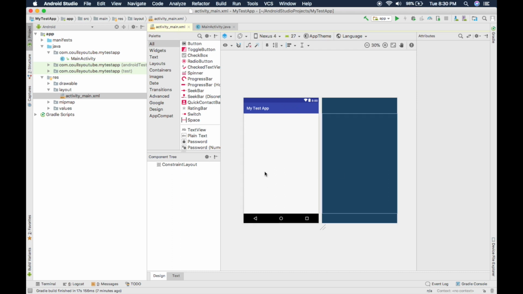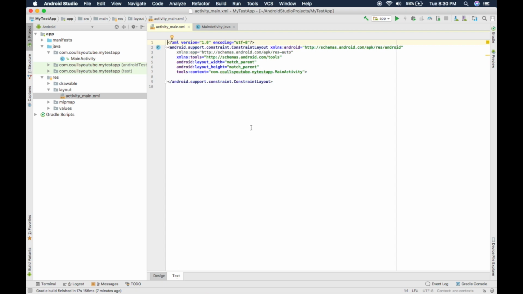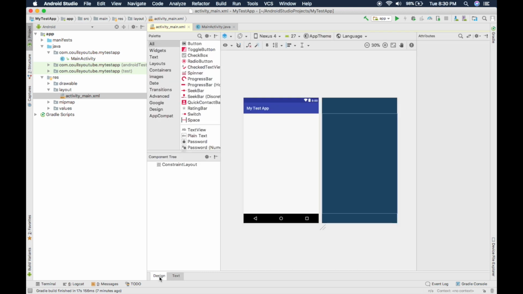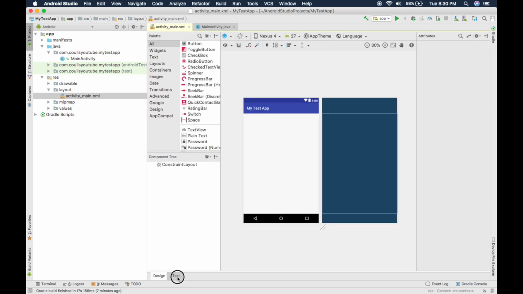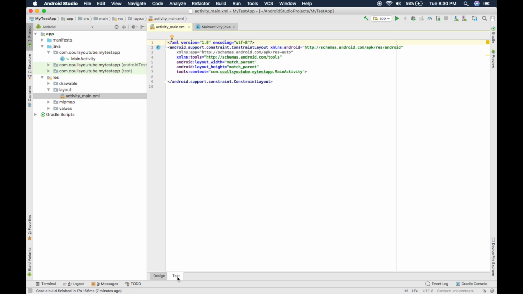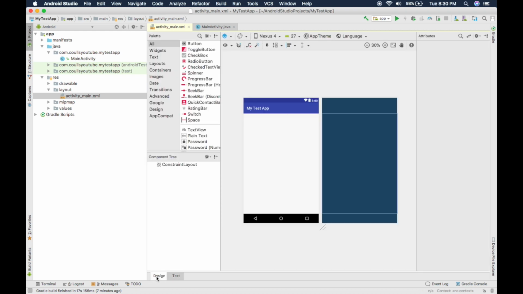Now when you're looking at this is the user interface, but it's actually building this text file behind here. So this is one way of looking at this, and this is one way of looking at this. They're both the same thing, it's just that one's the visual representation, the other one's the actual code that it's generating that will be bundled in the app that will tell the app how to build this user interface. We have two screens. We have the light theme and the dark theme. They're exactly the same, other than the colors.